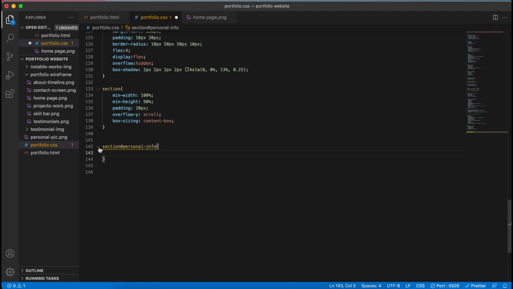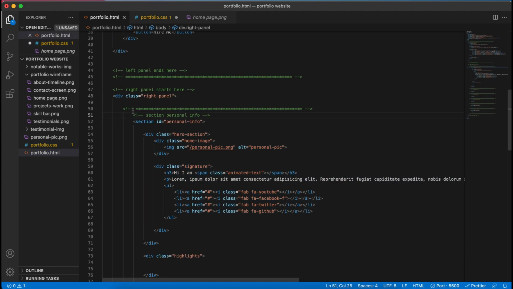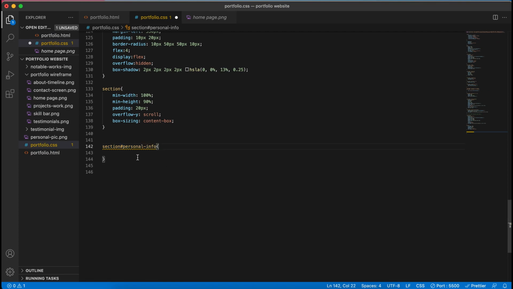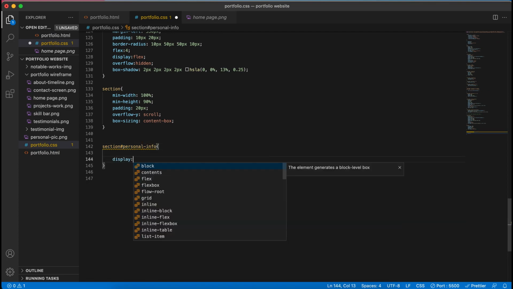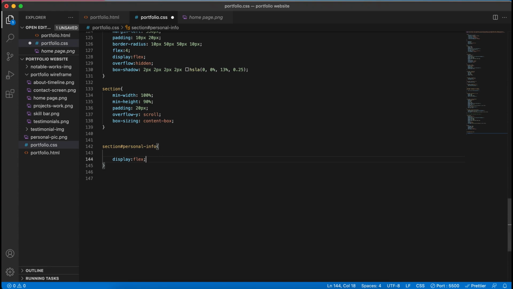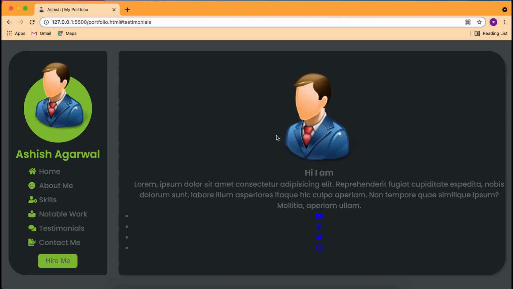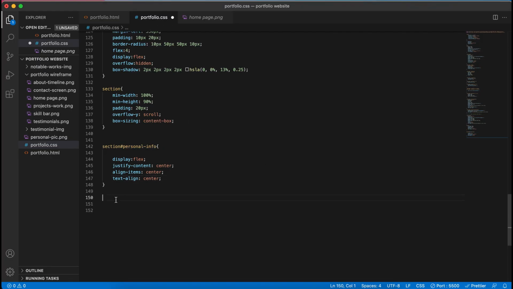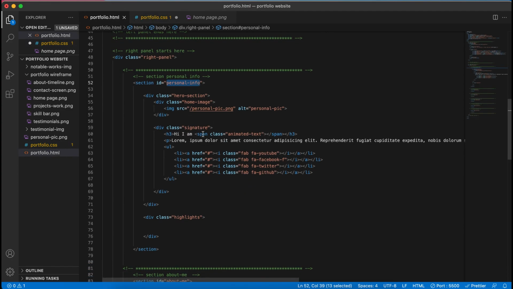Next, we will be targeting the personal info section. A display set as flex, justify content and align items set as center. Also, we will be setting the text align as center. You can see all the items are now centered. Now we would be targeting the signature class.